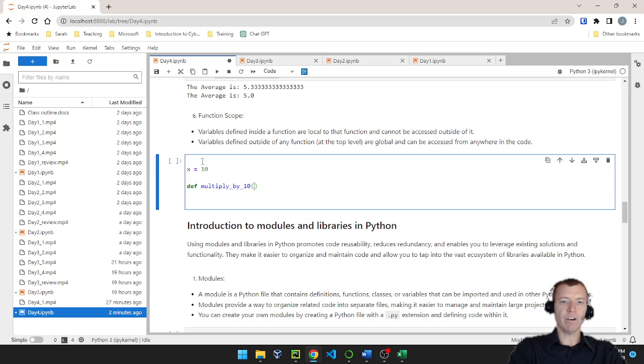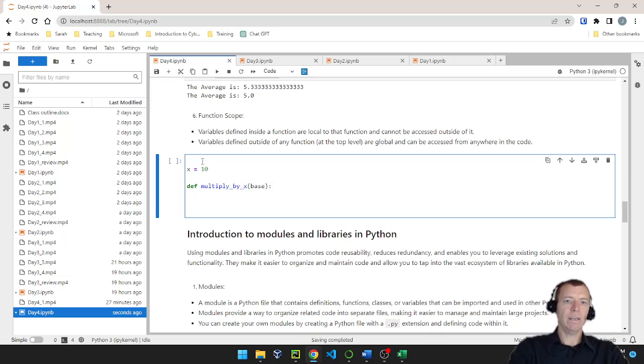I want to pass in a variable. We're going to say base. That's going to be the base number. Then I'm going to do colon. In fact, we're going to say multiply by x instead of by 10. Here, I'm going to return base times my x.